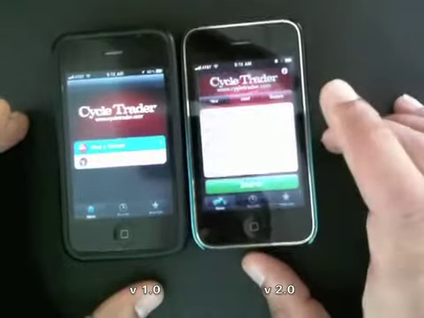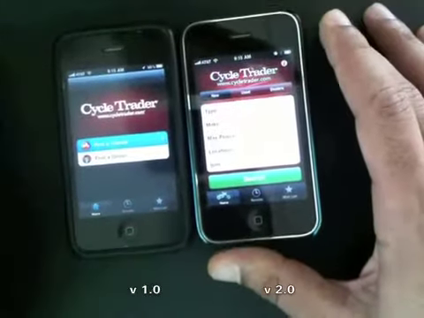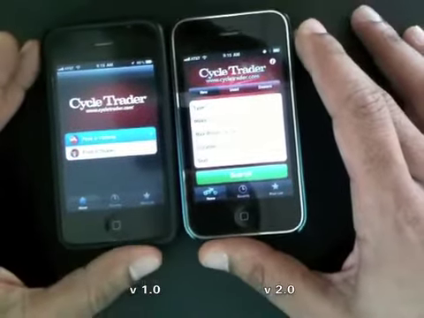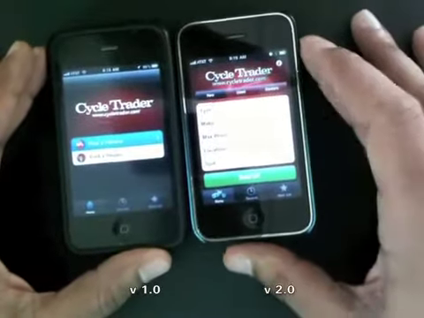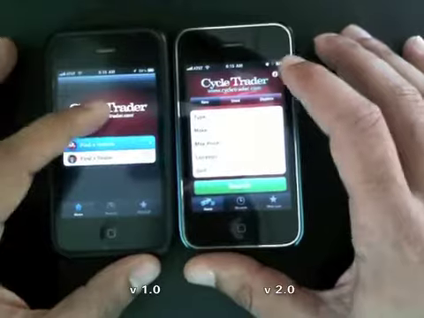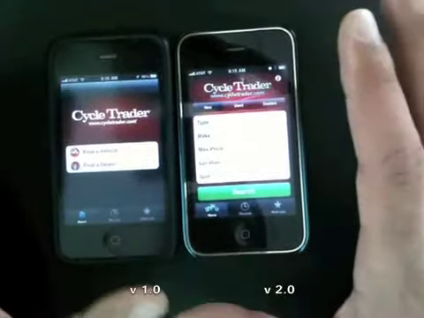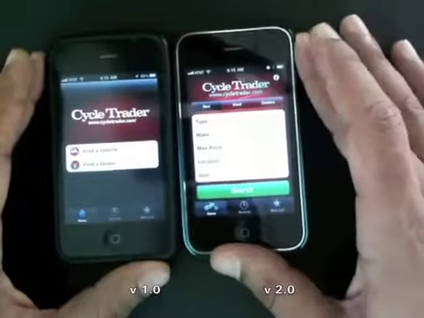So you probably can't read the little hint screen, so I'm going to walk you through it. First, when we're looking at the home screens, the homepage screens, you'll notice that we've got a lot more options on the new one to the right. You've got your new and used right at the top, and you can search by dealers. On the existing one, you have find a vehicle, find a dealer, but you don't have a lot of other options. So let's go through the other options on the new one.